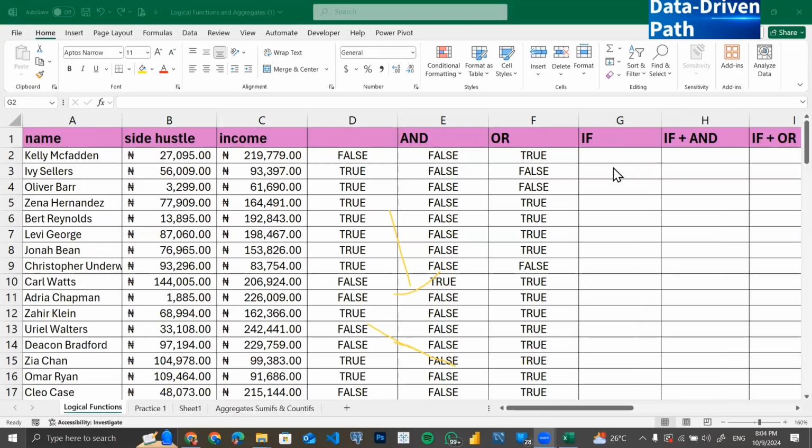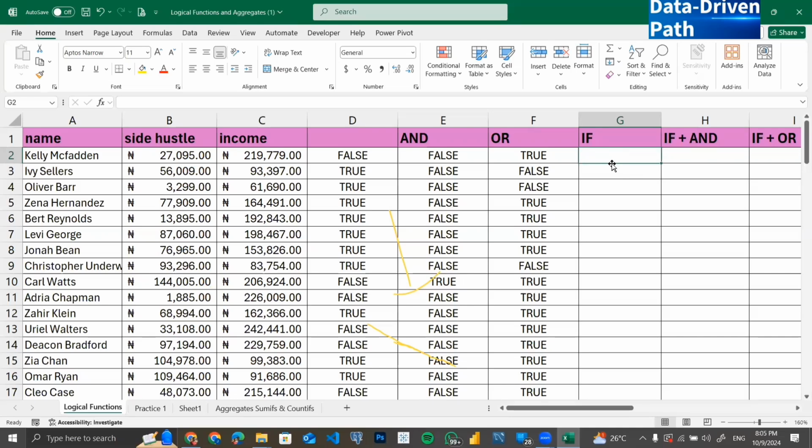Don't tell me true or false. I'm tired of hearing true or false. Okay? If it is true, then return, let me see, let me give a value. If it is true, let's tell it to return high. Okay, if it is false, we'll tell it to return low. All right, now if you want to be the one to specify a particular output, this is where your IF function comes in.